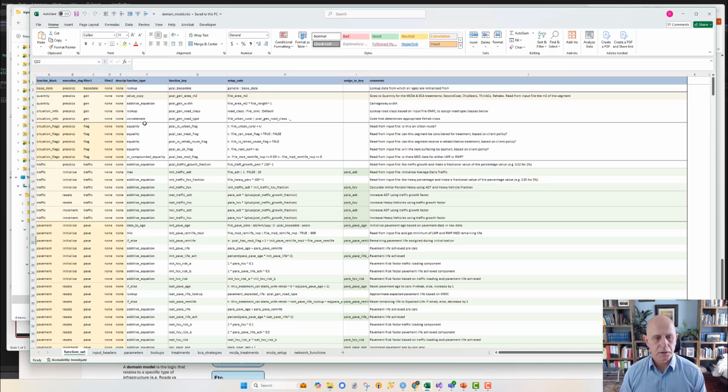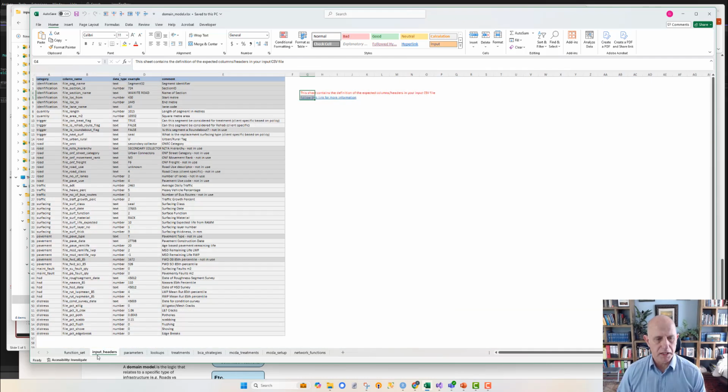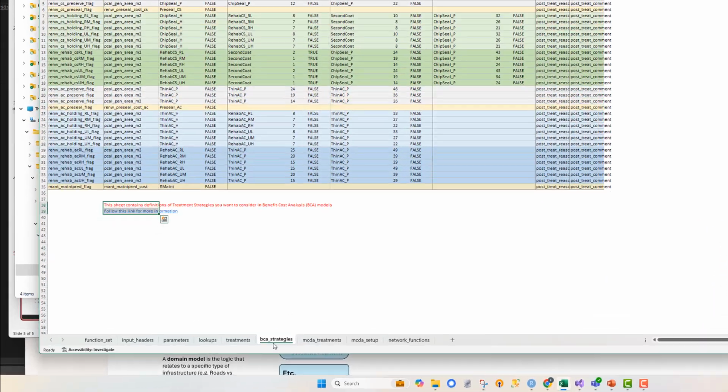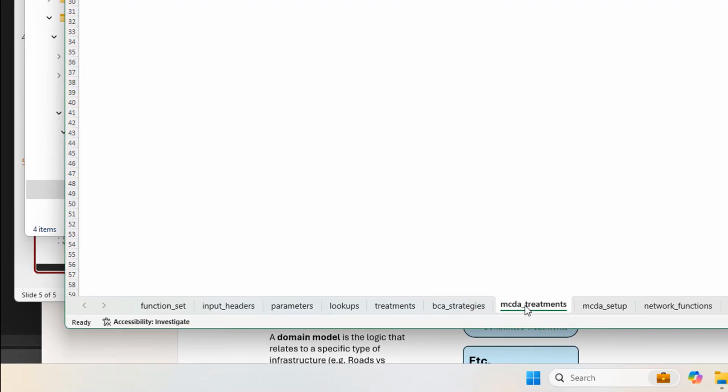Now the first thing to note is that these sheet names that you see here are mandatory. If you change any of these sheet names, then you will find an error is thrown before you can even set your workbench and before you can run your model. So don't change anything in the structure. You can add more sheets.